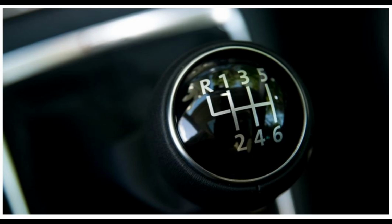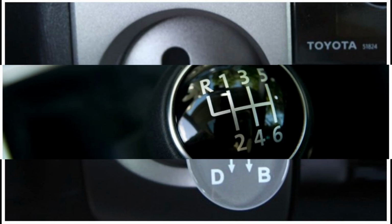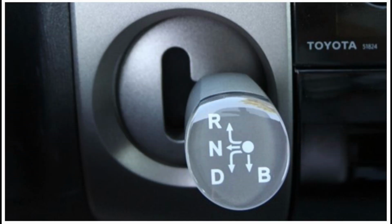How to change gears in a manual car. You will generally change up gears in sequence, 1 through 5. But occasionally you may need to use selective changing, where you skip. More on that later. For the purpose of this example, we are going to assume you have already moved away and are driving.